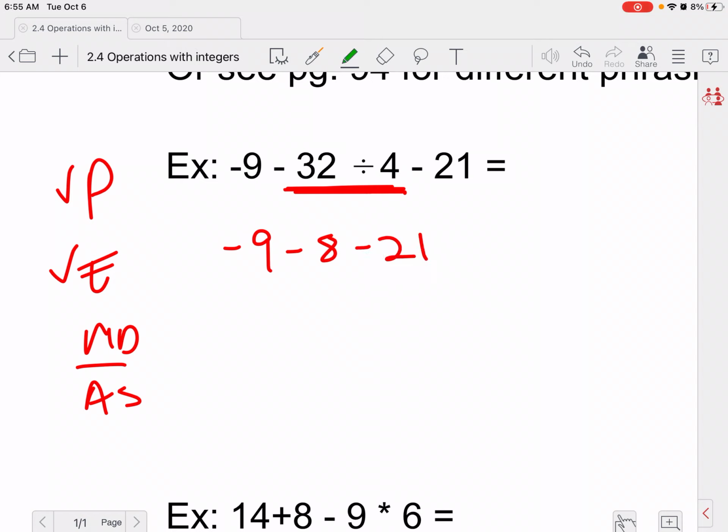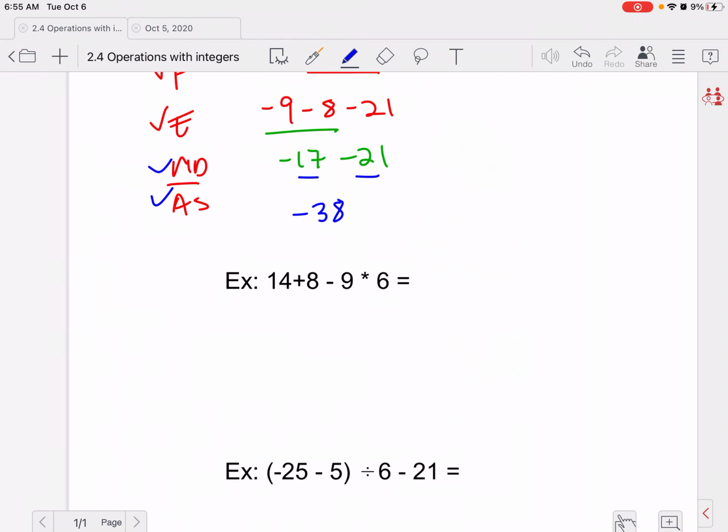Okay. Now some of you, I know this is really hard because that means you have to show your steps out, but we're going to do it. Okay. Then we're going to have negative 9 minus 8, which would be negative 17 because we do our addition and subtraction left to right. And then we move this down. Negative 17 minus 21. Again, because they're both negative in a sense, right? We can just add these together. So 17 plus 21 is 38, and I'm going to keep that negative sign. Or this is like we spend 17 and we spend 21, so we're in debt $38. Okay, so we took care of the multiplication division, we took care of the addition subtraction left to right.